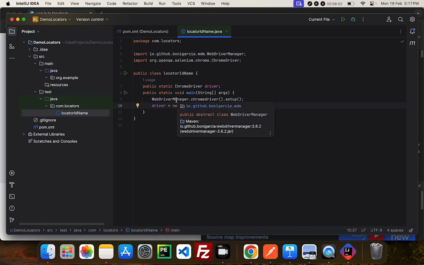I have a habit of mostly utilizing this WebDriver manager, because it allows you to not specifically add any particular driver like a Chrome driver or a Firefox driver. You can simply utilize the WebDriver manager with respect to the specific class, the browser that you want to utilize over here.